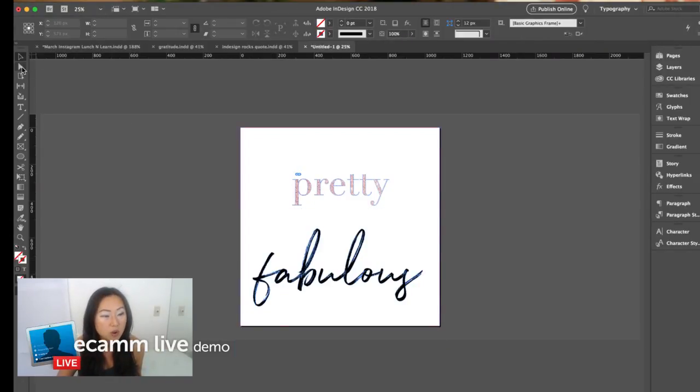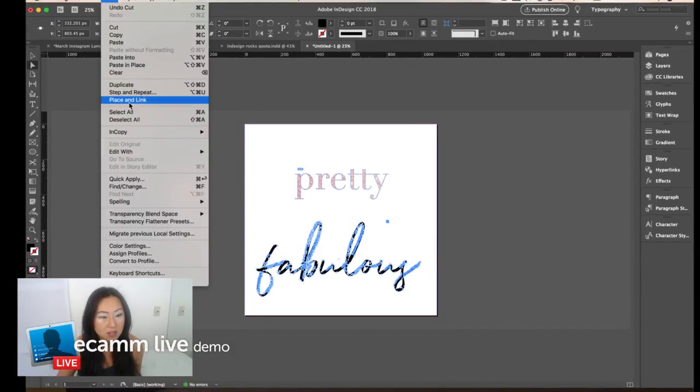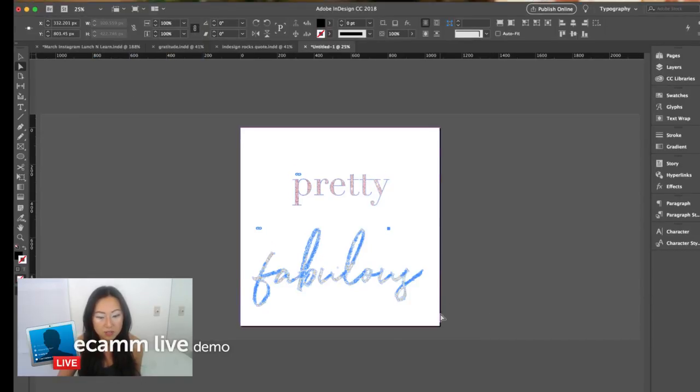And then I'm going to go over to the selection tool. Remember the direct selection, the one underneath. And I'm going to select that object again. You can see all the little blue dots. And I'm going to go to edit and paste into. There we go. So now it is gold.